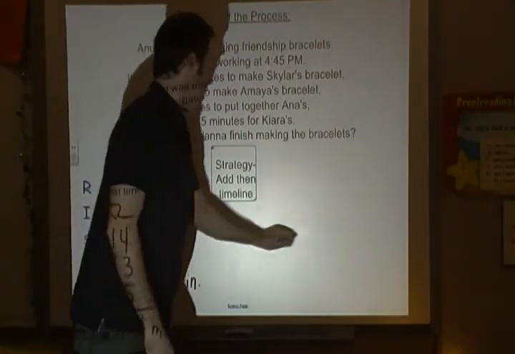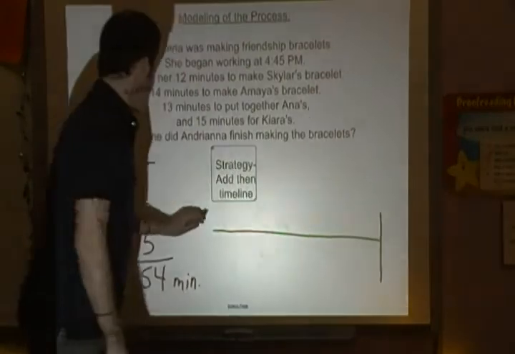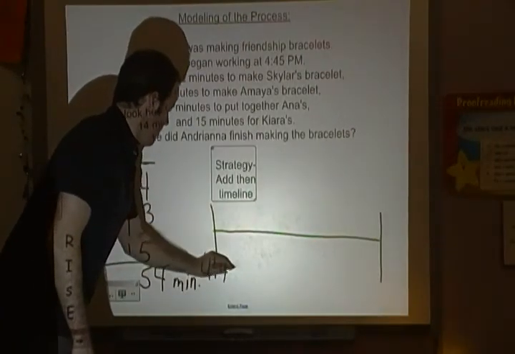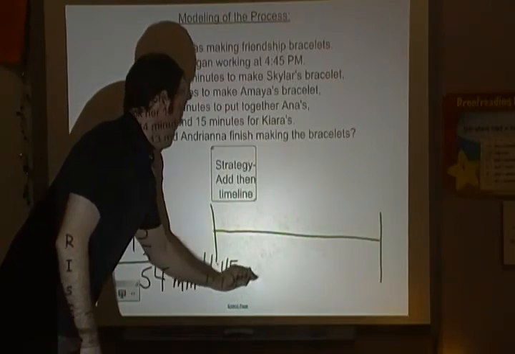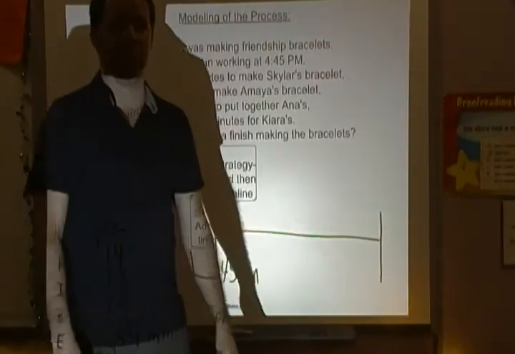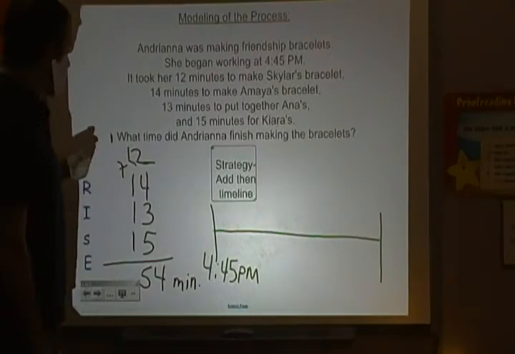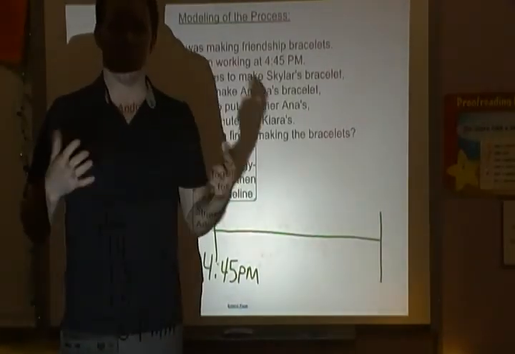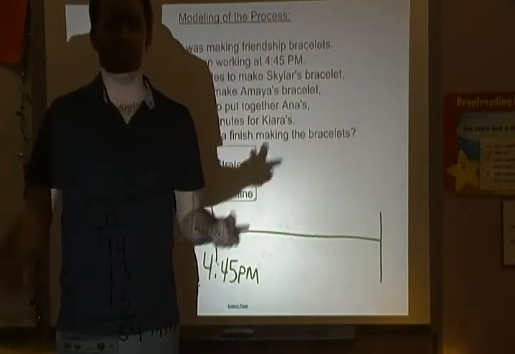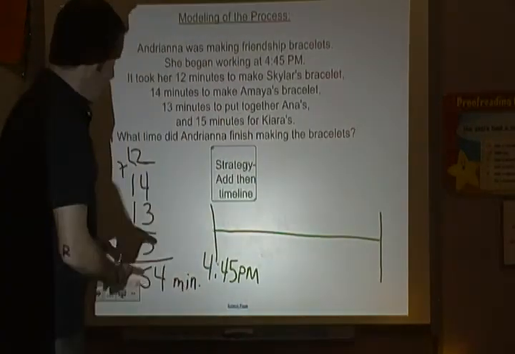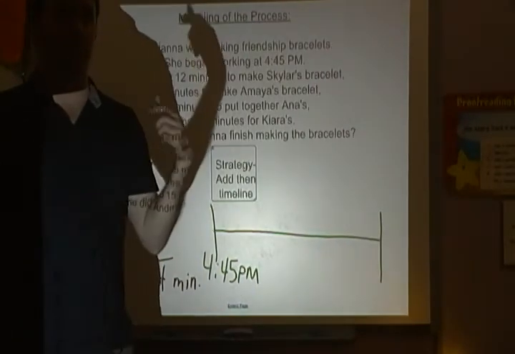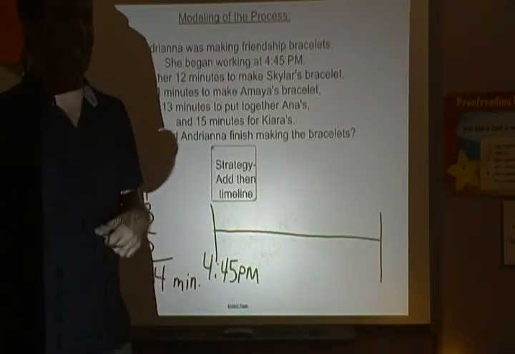So now I'm going to throw in the timeline. I have a begin time. I do not have the end time yet. That's what I'm trying to figure out. So, when using the timeline, it's best to work in larger chunks. That largest chunk would be the hour. We don't have an hour here. It's less than an hour. It's 54 minutes, and I remember from the reminders, 1 hour is 60 minutes.